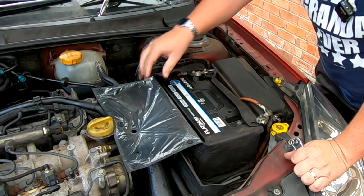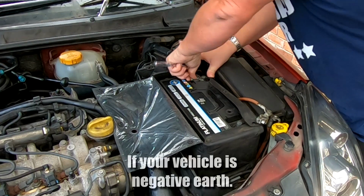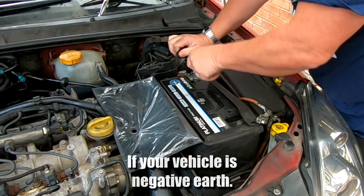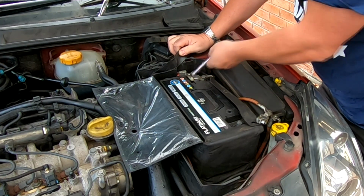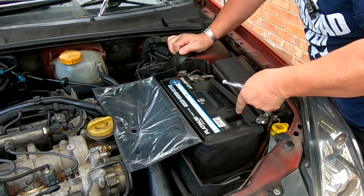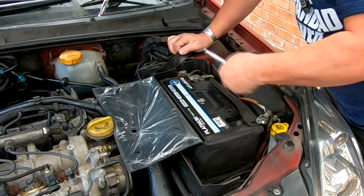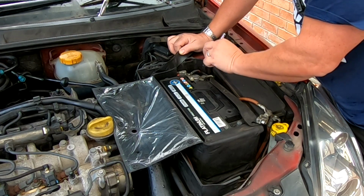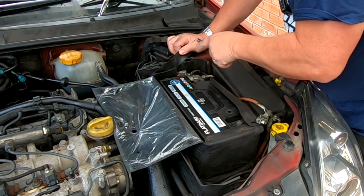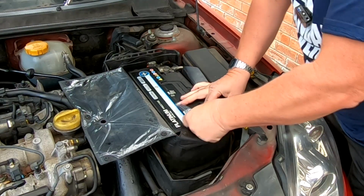Then we've got the battery to reconnect up. Always put your positive on first, folks. The reason being is because if you accidentally splashed the positive down to the chassis with the negative disconnected, it's not going to spark off. Whereas if you connected the negative first, and then when you're tightening up the positive you splashed it to your negative, it would create a circuit and this would weld onto your blinking car and cause a big splash and even damage. So positive on first always, folks, when you're putting a battery on. Make sure your posts are clean.